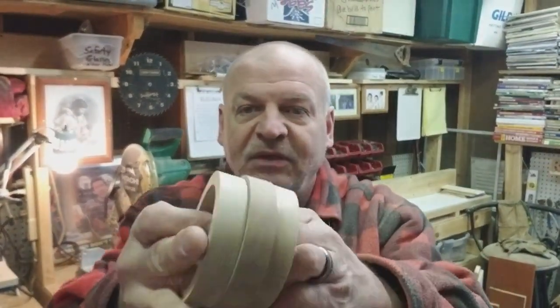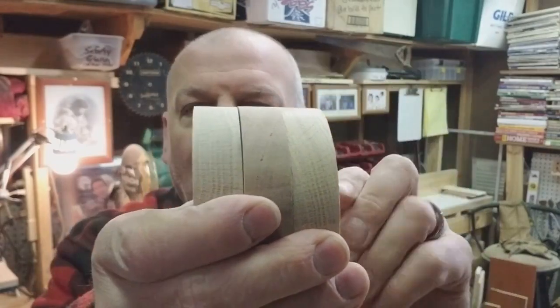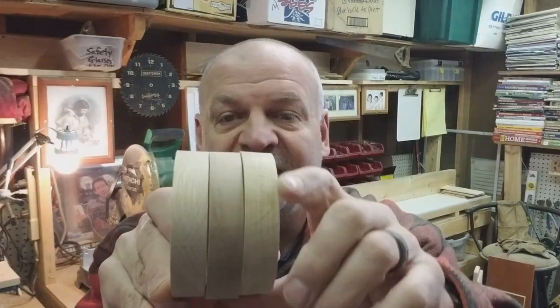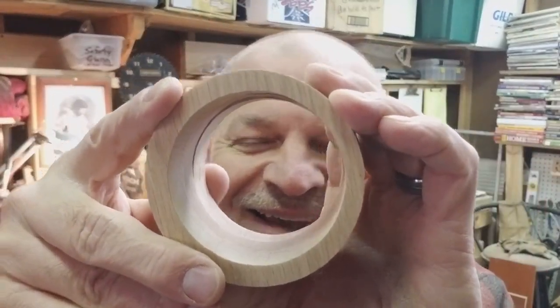And so here's 3. You can see 3 rings. And if you hold them together, they're pretty close, but not perfect. So the more accurate you cut your rings, the closer they're going to be. Because, you know, you're going to glue these together, and you have to sand the outside, and you have to sand the inside. So the more accurate you can do it, the better.